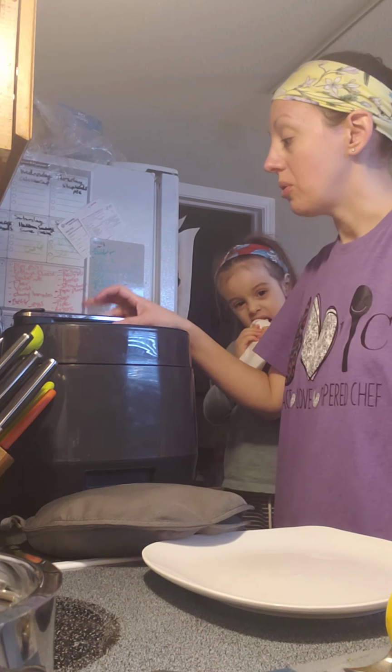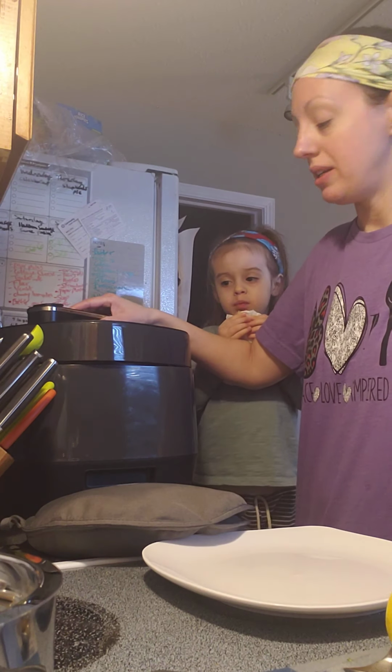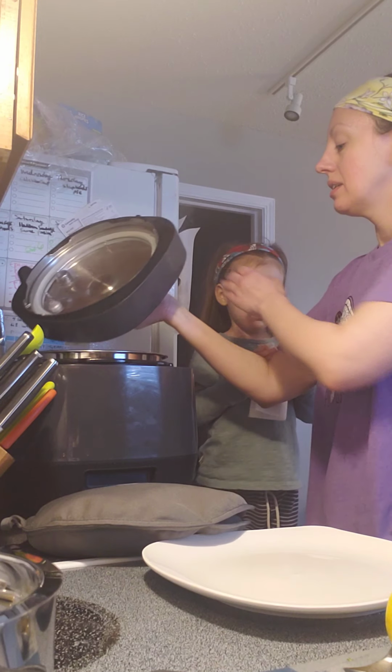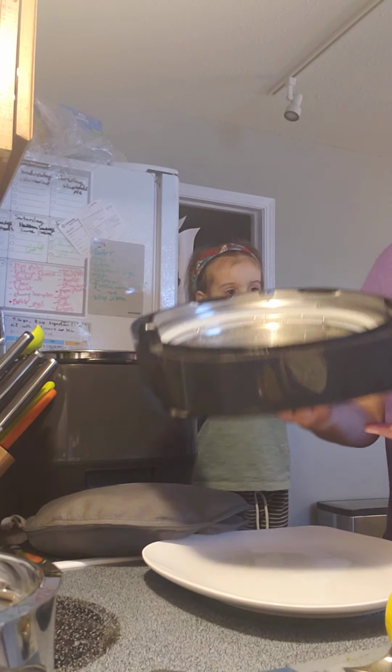Okay, so the steam has now released, and I'm going to open our dinner. Now watch out. It's steam. Nope, don't put your head over it. What is it? It's the chicken. It looks yummy. It smells yummy too.